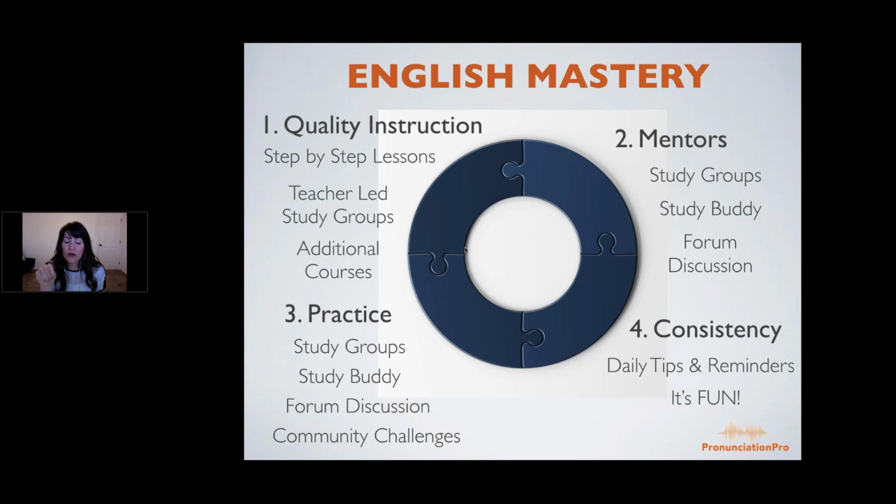One piece that we will be implementing here soon is daily tips and reminders through your social media feed. Instagram and Facebook will probably be our main ones. If you're on Facebook or Instagram, you can just check daily and say, what's my tip for the day, or what's my reminder for the day? Something that can trigger your mind to, okay, 3 easy tips. We're going to slow down, we're going to move our mouth, we're going to speak up today. Or TH sound, let's remember where our tongue needs to go.